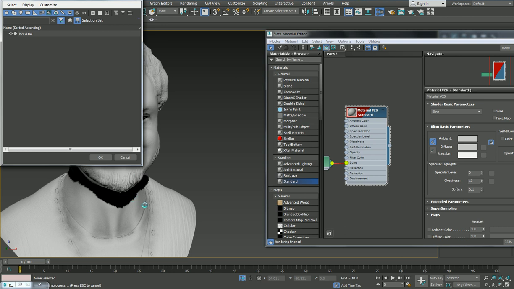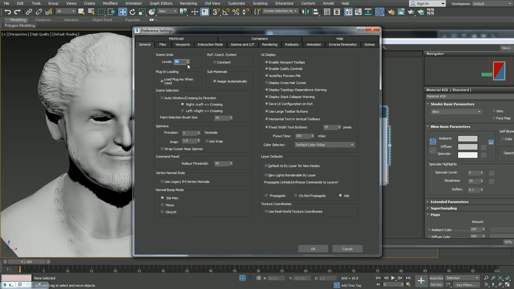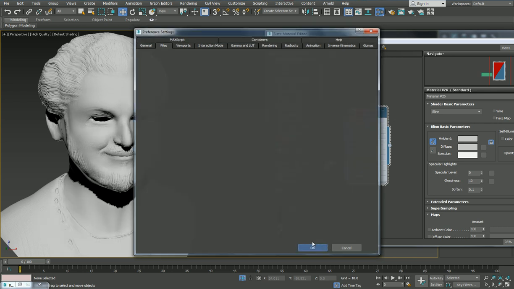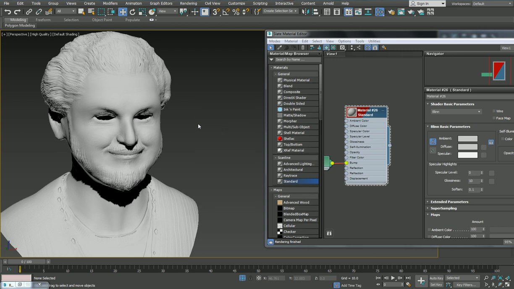Oh, saving again. You can turn off the autosave function. It's under the customize tools. I'll show you that in a second. In fact, I'll show you now. Cancel that. So we go to preferences, files, and auto backup here. So you can tell it that you don't want it to save every 5 minutes, or you can just extend it. Just say you want it to save every 10. Get interrupted less. Okay, so let's unhide all.